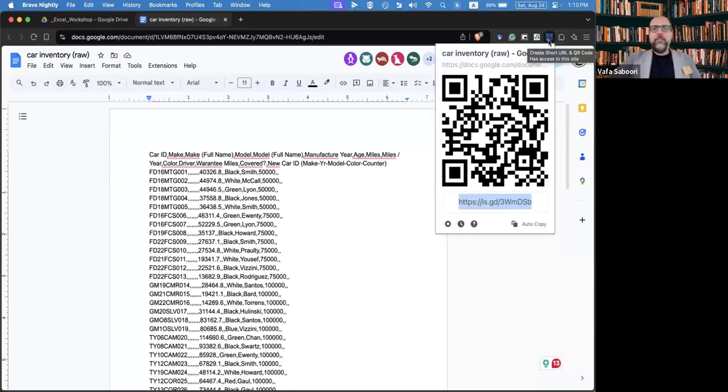So once you've downloaded this file, just save it somewhere. It's a text file, as I mentioned. And then we are going to get started with that text file and work on this. Let me know if you still need this QR code or the short URL. All good? Fantastic.